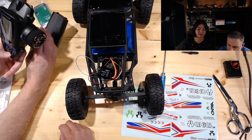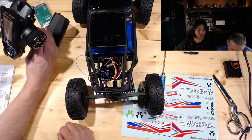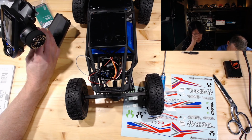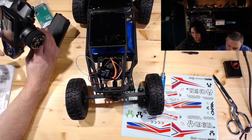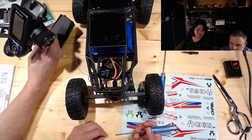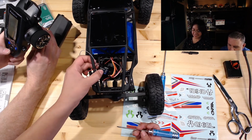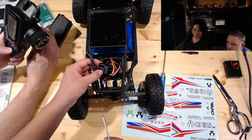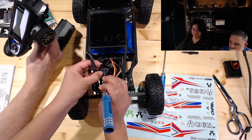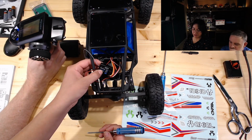Let's try it this way. High speed. Okay, so now we're gonna try it on high. So maybe that's it. Okay, so it restarted the radio. Yelled at us. Okay, so we're gonna try to link one more time. Ready? Is it still flashing red? Yeah. Okay. Try now. Blink, blink. Blinking.